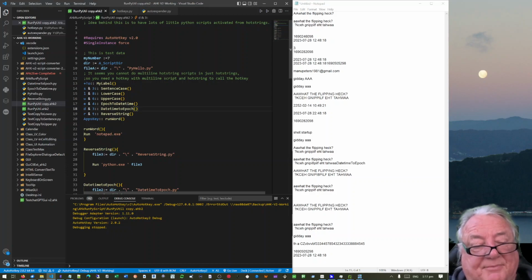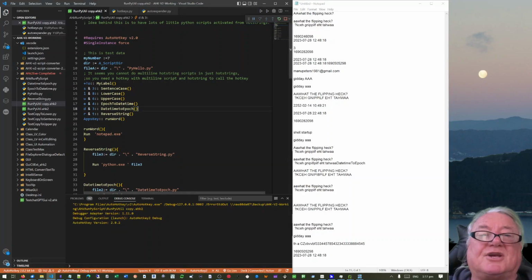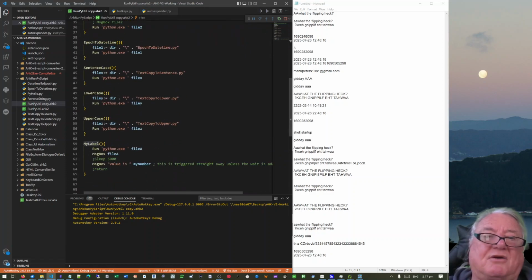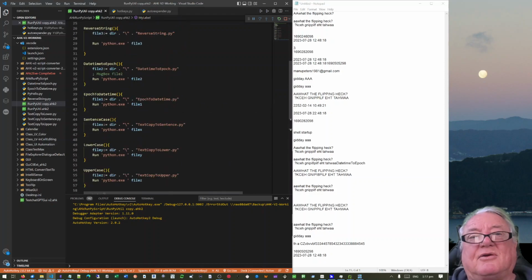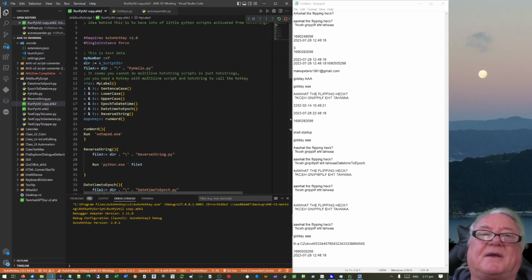Well, let's just fire it up and see what actually happens here. So we're just going to run this script through here. This first one, my label, basically goes and opens a Python file which just says welcome to AutoHotKey Python or run script or something like that. It holds it open for 2 seconds, closes it, and then it has a couple of pop-up boxes. So here's the script down here: it opens a file, gives the message box of where the path to that file is, and then gives a value and uses a variable to do it, because the variables are slightly changed from AutoHotKey version 1 to version 2, and it's not backward compatible.